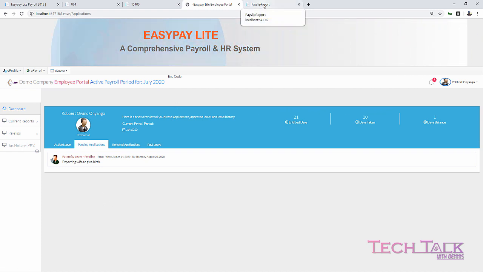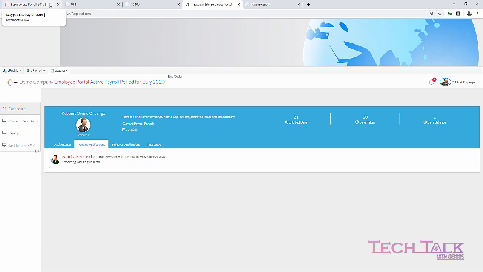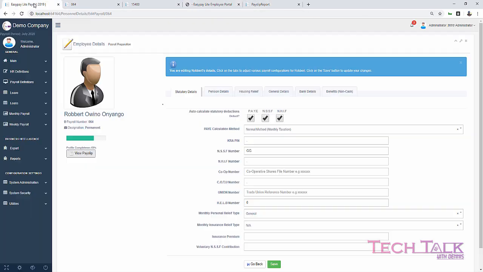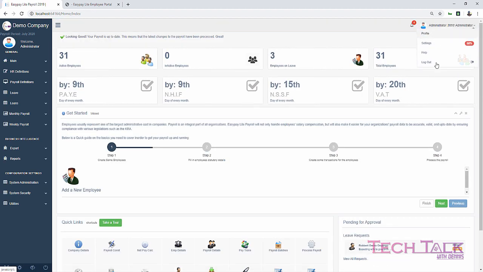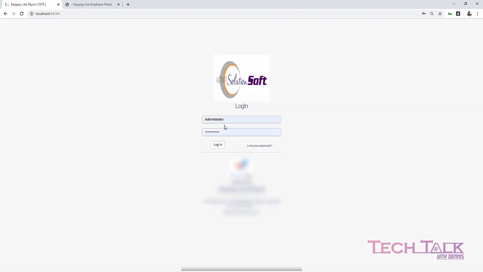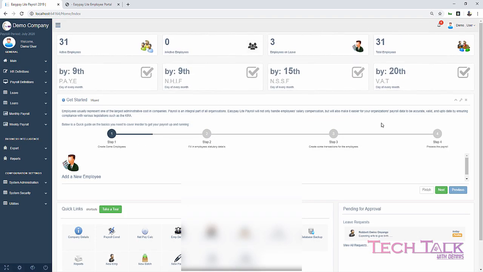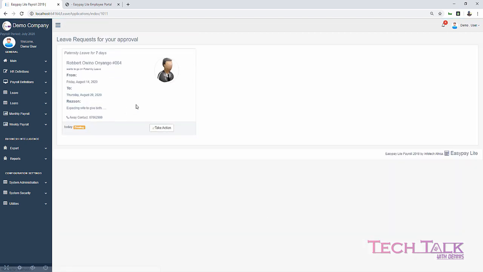So now we can go and log in as the HR admin. Let's just close some of these. We can log in as the HR admin and see that we have received a leave request from Robert requesting to take leave.